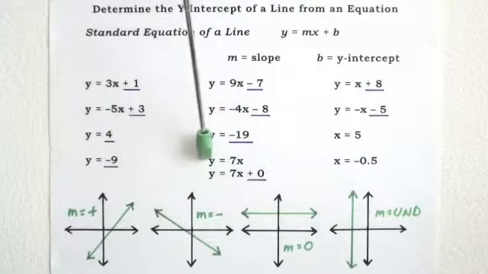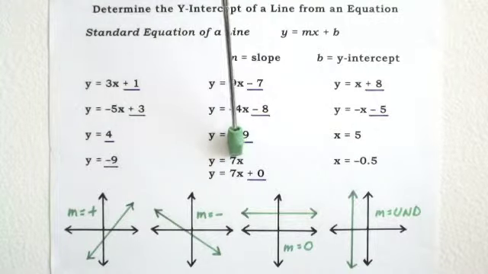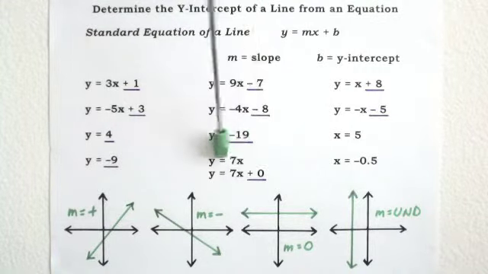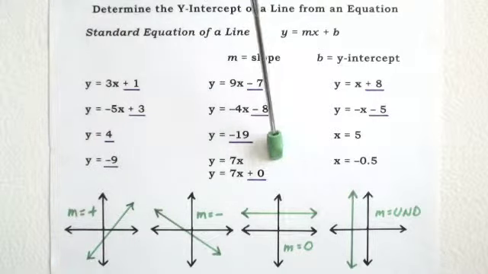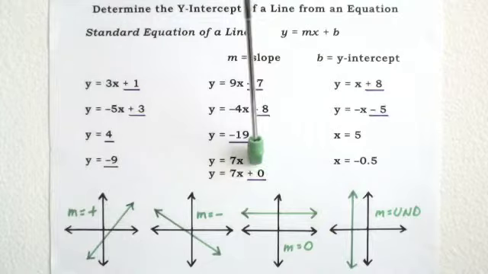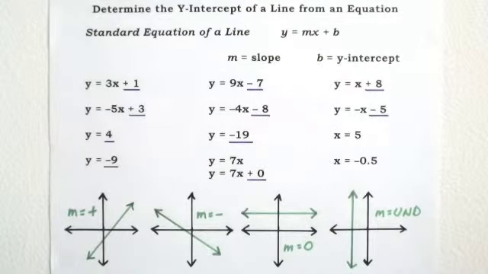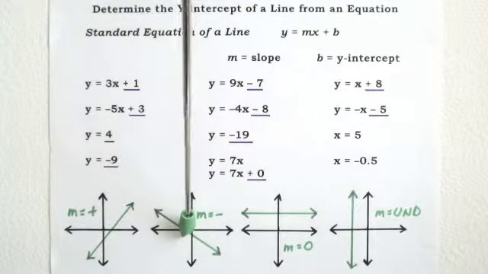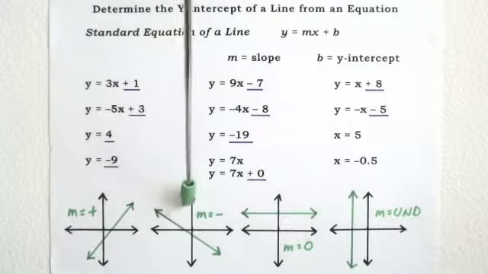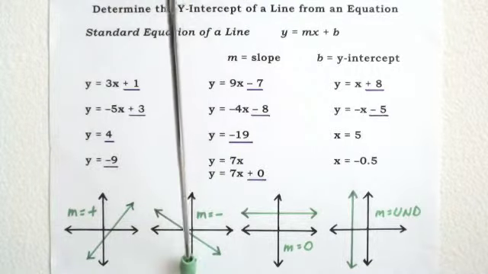Now let's look at this equation, y equals 7x. There's no plus b portion of this linear equation. Since there's nothing there, it really means plus 0. Anything plus 0 is still itself. So there's no reason to write that for the equation, but it does exist. This tells me that this line crosses the y-axis at 0. It goes through the origin, this point right here. This is x equals 0, but this is also y equals 0. This is 0 on the y-axis.